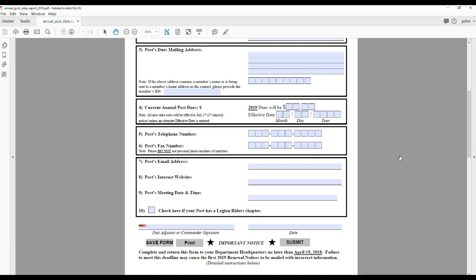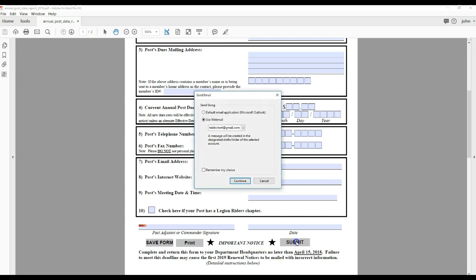So now that you've completed, signed, and saved your form, you're ready to submit it. Cursor over to the Submit box, click Submit, and another dialog box will open asking you which email account you want to send it from, Microsoft Outlook or a web-based account. You can use a Gmail account, a Yahoo account, or if you click on Add Other, it will give you the opportunity to add whichever web-based email account you use.